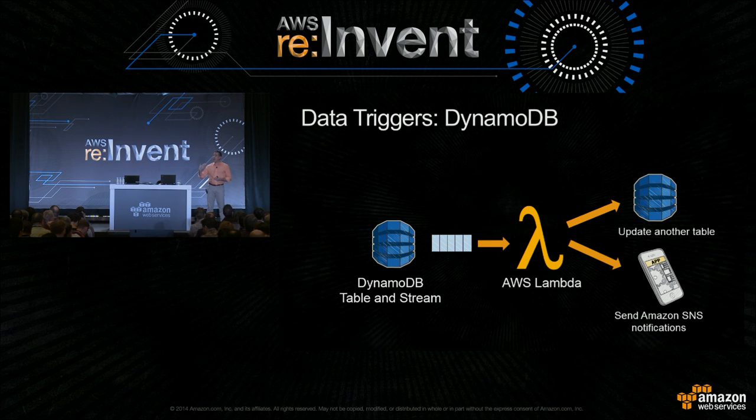So now as you put data into your Dynamo table, you can respond to those changes. You can check an address. You can correct an address. You can make copies to another table, and not just blind copies, but filtered or transformed copies. Or you can detect data that maybe is anomalous or out of bounds and send yourself a notification.